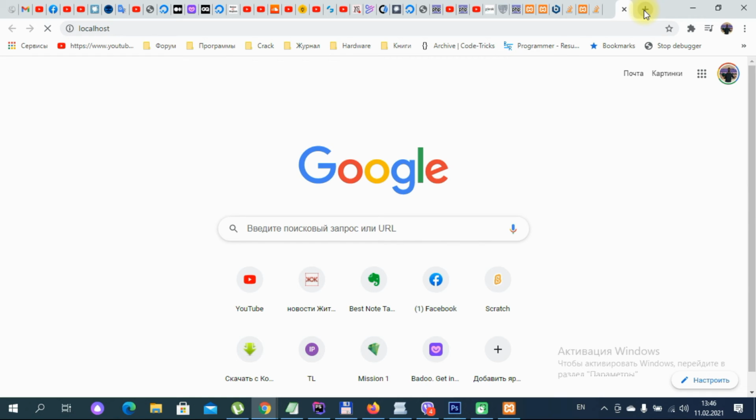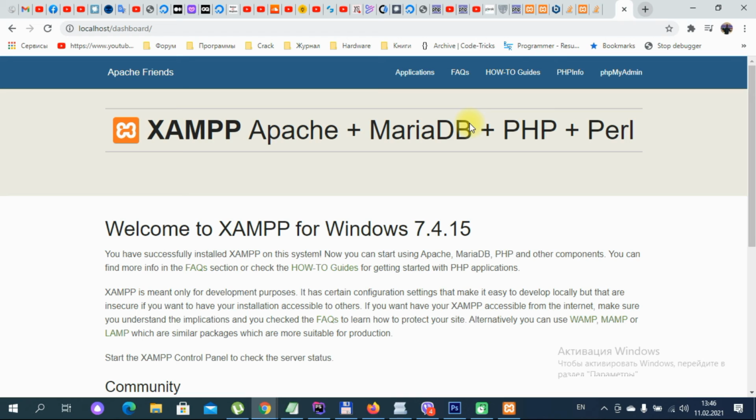We see that XAMPP is working, Apache and MySQL are fine, and let's check phpMyAdmin. It's a very convenient interface to manage the MySQL database, and it works fine. Great.